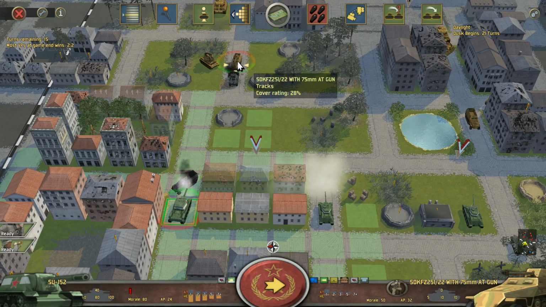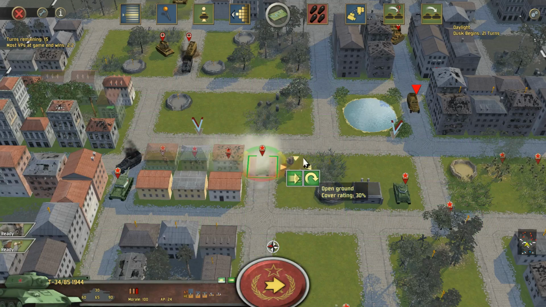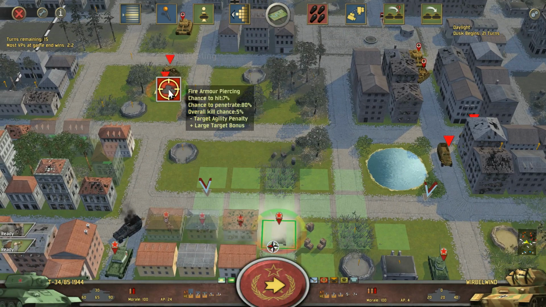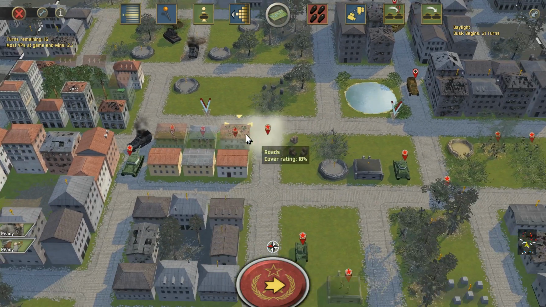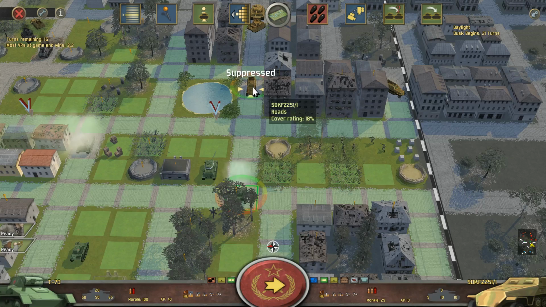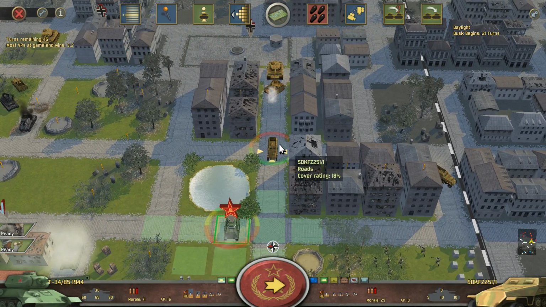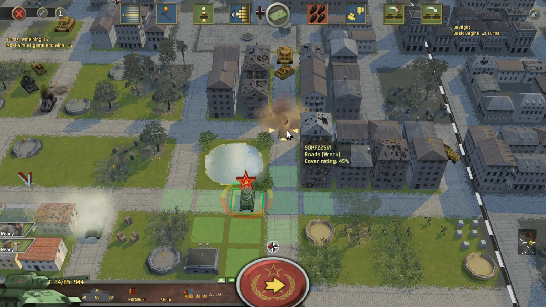Oh, you die. Alright, that didn't really do much. 9%, 5%. Yep, gonna suppress them. Ah, I got that one. I'm actually having really good luck taking these guys out. Okay, excellent.